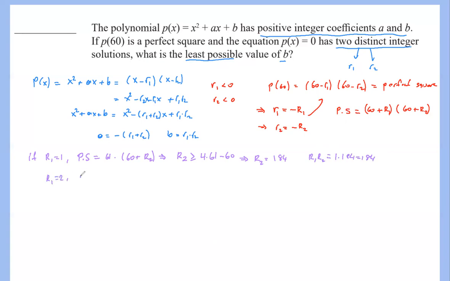so we are going to use a similar reasoning. So the perfect square will be equal to, now we are going to plug in 60 plus R1, which is 2. So 62 times 60 plus R2. And if you get what I'm trying to do right now, then you can just pause and see if you can finish the problem. And that would be great to see. And R2 should be like, this is not a prime number, but that's 31 times 2.